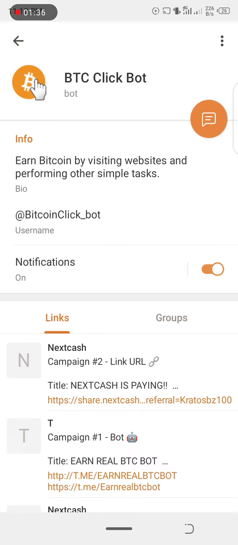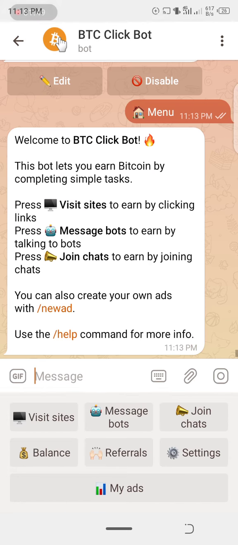Once you type in this username on the search button on Telegram, it's going to show you this bot, and you just have to click on the start button to get started with the bot. Once you get started, it's going to show you a dashboard in this mode. In this dashboard, you actually have to start earning bitcoins to advertise, or you can deposit Bitcoin using your Bitcoin wallet to advertise if you want massive adverts. I'll give you a detailed step by step on how to get all of this. Just stay on and keep on watching.